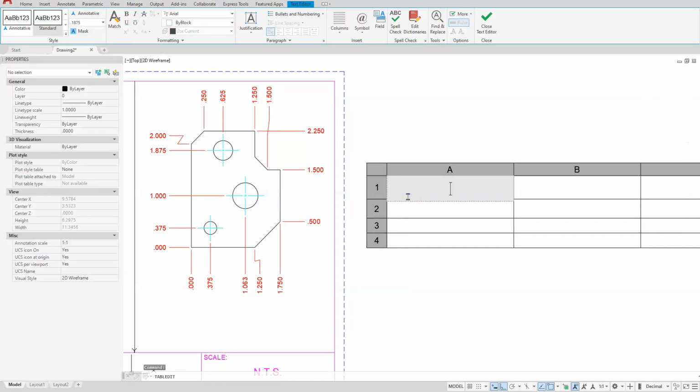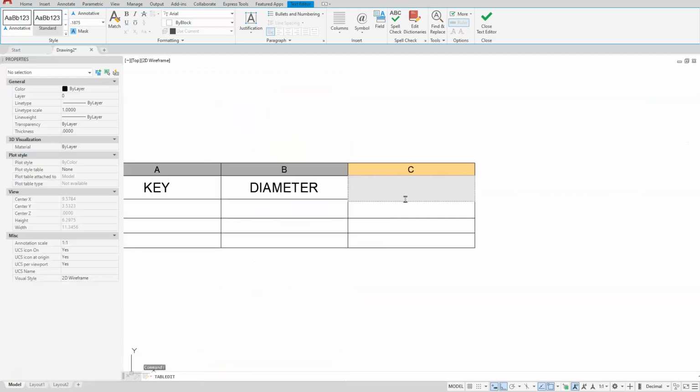Once you place your table, you can start typing. So I'm going to type the first one. And I usually like to hit the tab button to go over to the next one. Diameter. I'll hit the tab button. I have depth.